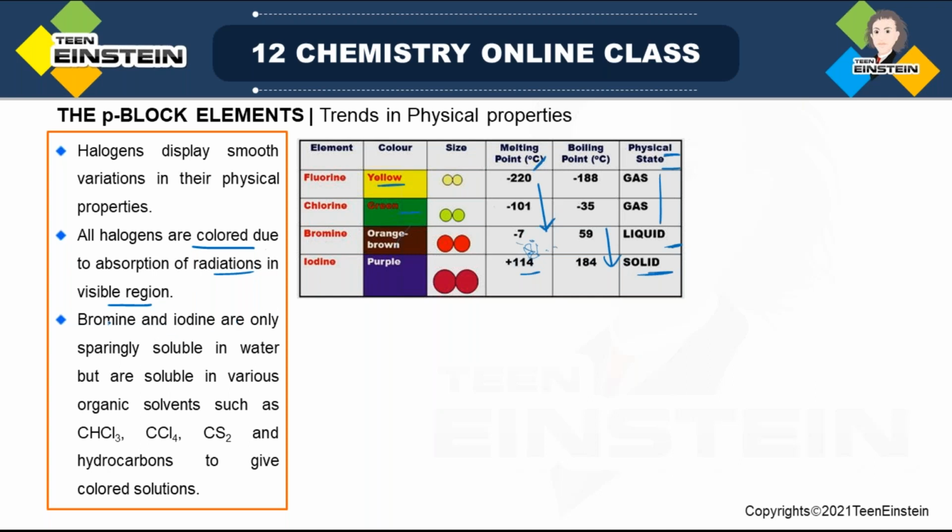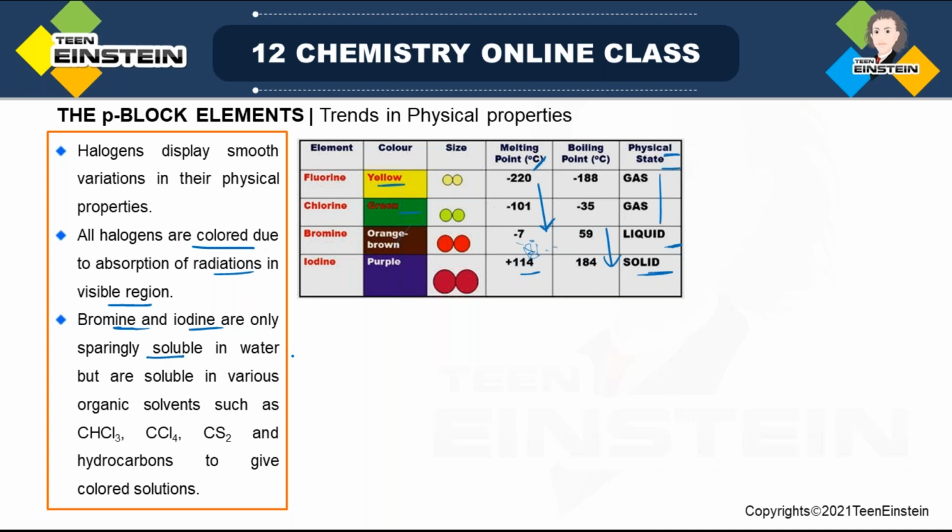Bromine and iodine, these two elements, are sparingly soluble in water. That is, water solubility is not good. We have mentioned only bromine and iodine. That means in case of fluorine and chlorine, they are hardly soluble. Down the group, though all have very poor solubility in water, if we want to compare relative solubility order, then down the group it is increasing.